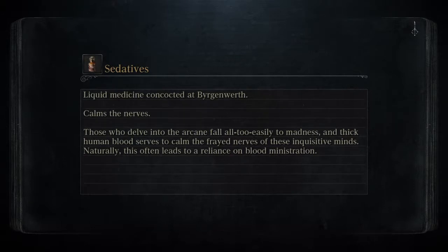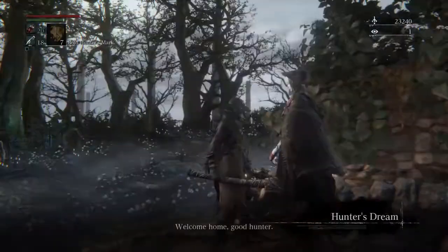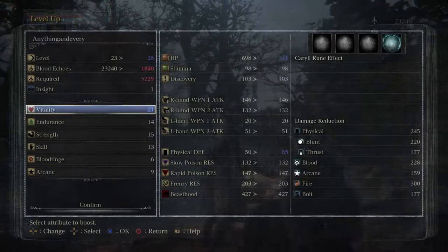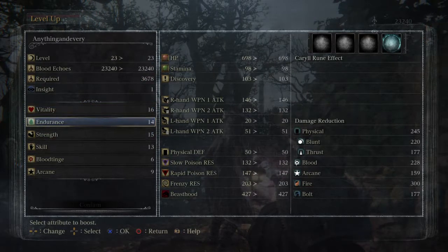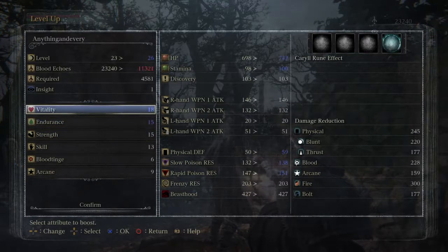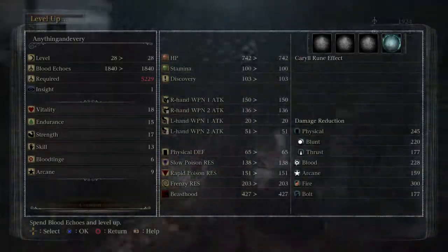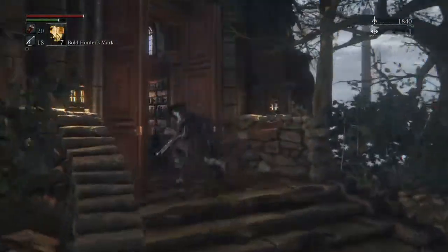Sedatives. We'll be needing a lot of those later, especially in the nightmare areas, because well, you'll see when we get there. It is the most annoying thing ever. We can upgrade 5 times, so I'll put 1 into endurance, 2 vitality, and then 2 strength. And there we have it. Farewell, good hunter.